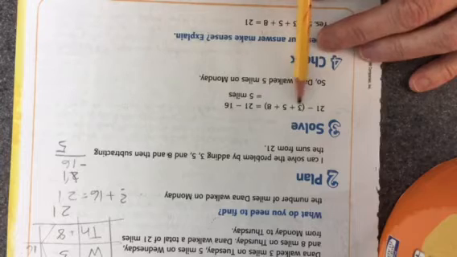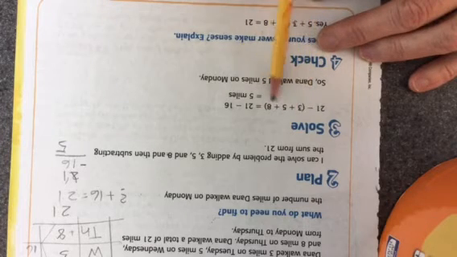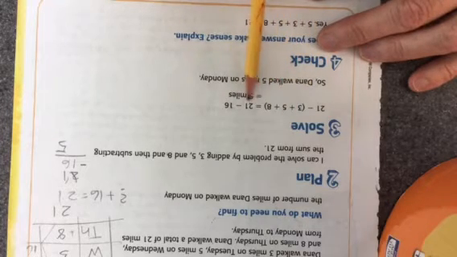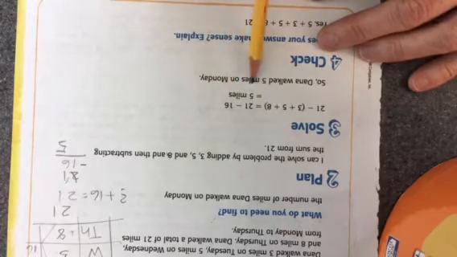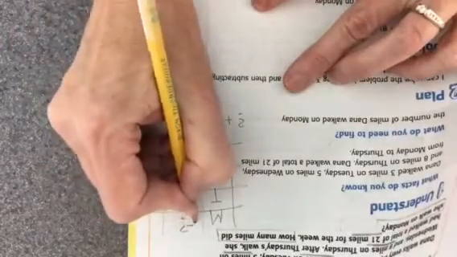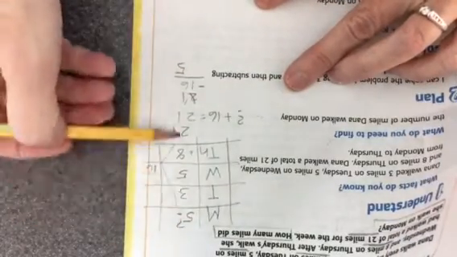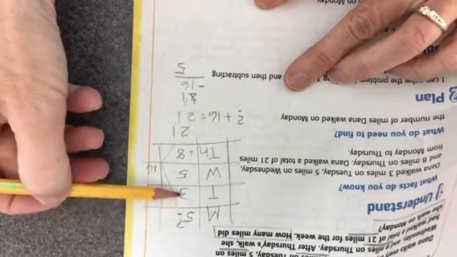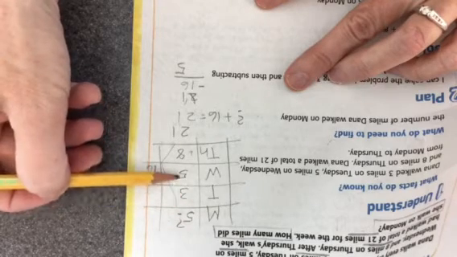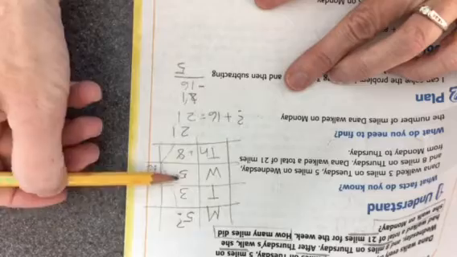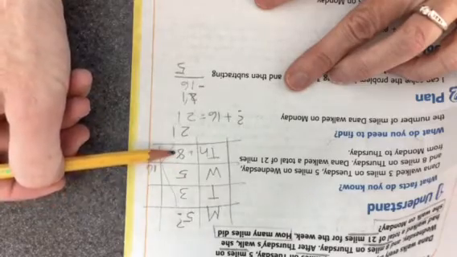So you can see right here, this is what we did. 3 plus 5 plus 8 equaled 16. So we did 21 minus 16, which is 5. So she walked 5 miles. Now the way that we can check it is I'm going to put this 5 right here, and now I'm going to add all these numbers up. 5 plus 3 is 8. 8 plus 5 is 13, and 13 plus 8 is 21. So I checked it and it worked out.